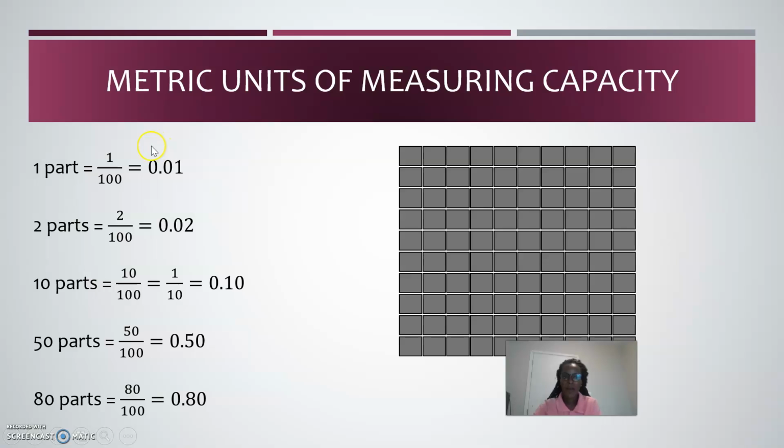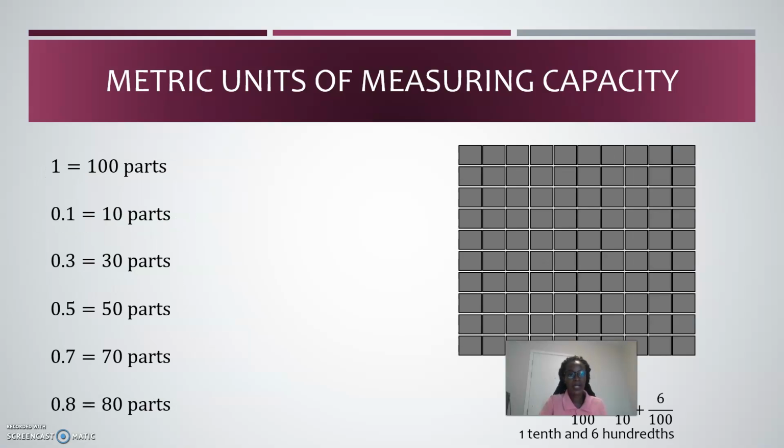Therefore, if you have 1 over 100, 0.01. If you have 2 over 100, 0.02. But if you have 10 over 100, 0.10. I'm putting the 0 here to show you guys that I'm talking about 2 digits after the decimal. Otherwise, we already know that any 0 after the decimal point that doesn't have any number after it is insignificant. I hope that is clear. Now let's move on to the next one.